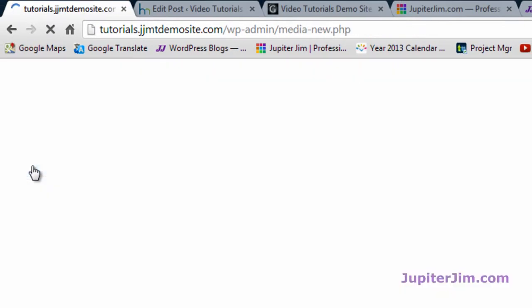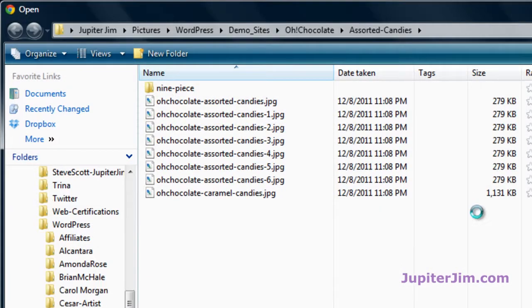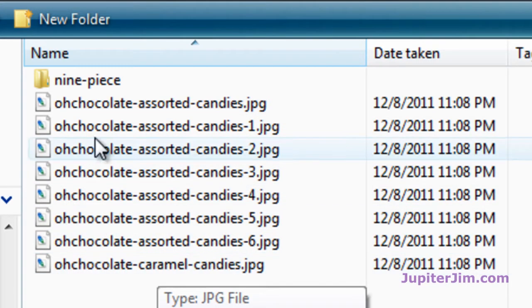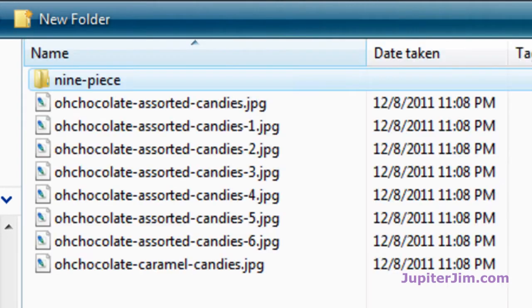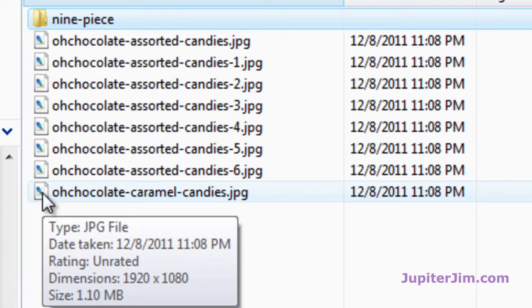Okay, let's add a new one. We're going to add basically the same thing, except it's going to be smaller and have a better name. Select files, go to... Now, another reason that you want to give names, so in other words, if I go here, you can see these names are fairly meaningless. If I go back here, these names have some more meaning. Now, they just say 1, 2, 3, 4, 5 there because I'm just using them for the demonstration site. So I've got a bunch of files that are exactly the same size. If you mouse over here, you can see once again, it says the dimensions are 1920 by 1080, and the size is over 1 megabyte.